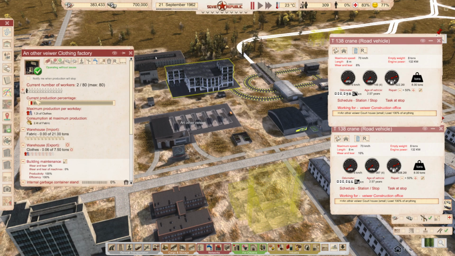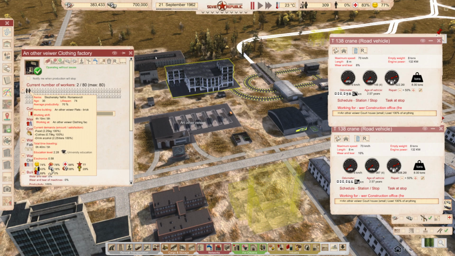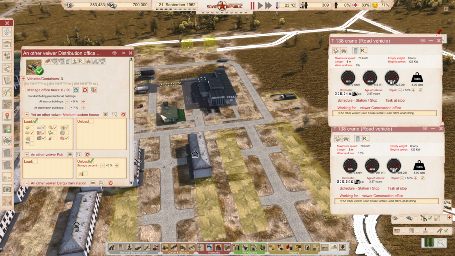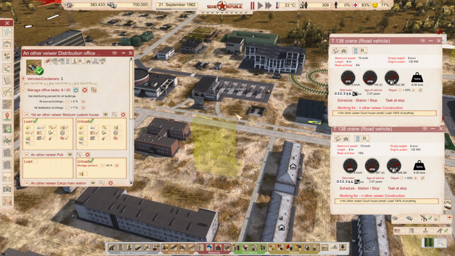And let's have a look at... Oh, now we only have 2 people. Their productivity is at 94% and 70%. So they were actually pretty good, pretty efficient people. But since we now are making our own clothing, we are not going to do that. We're going to be telling you to unload clothing to the custom house instead.